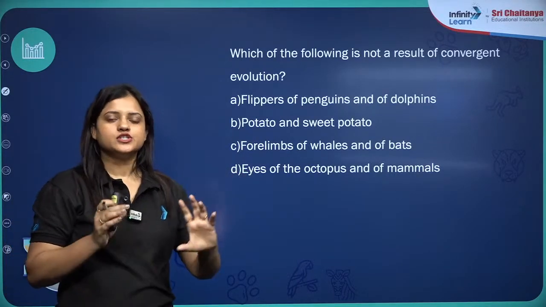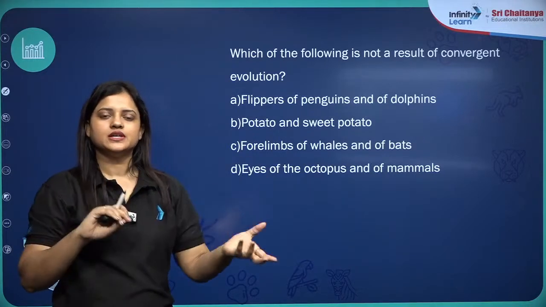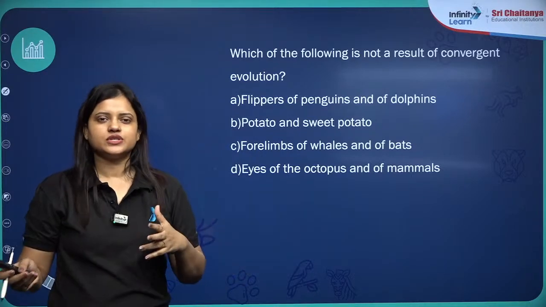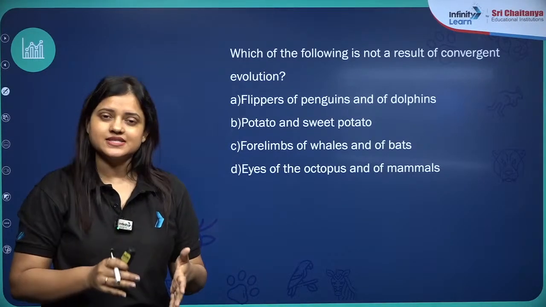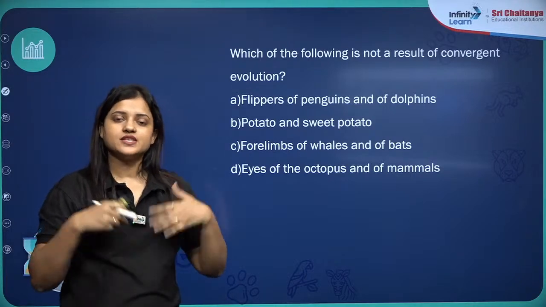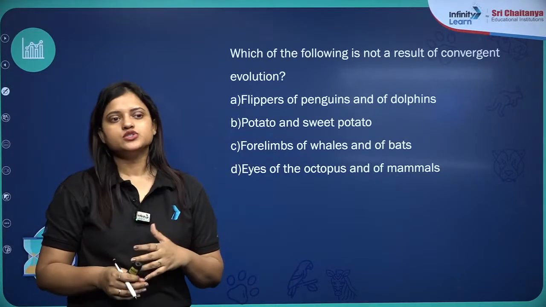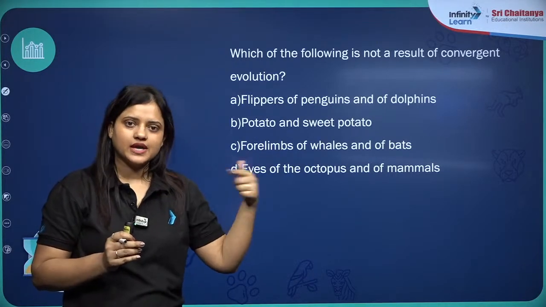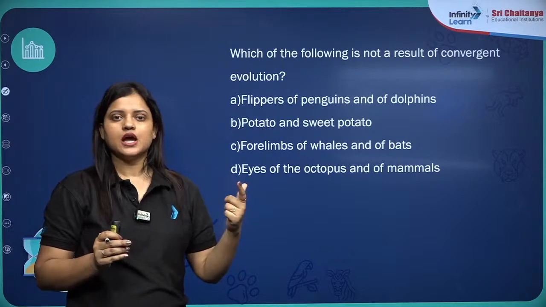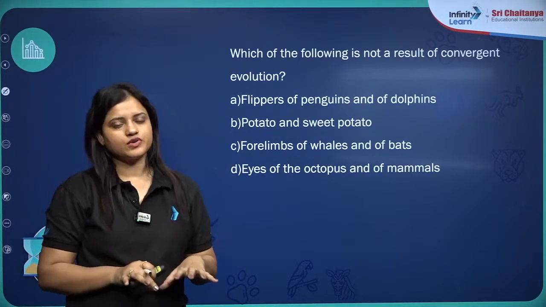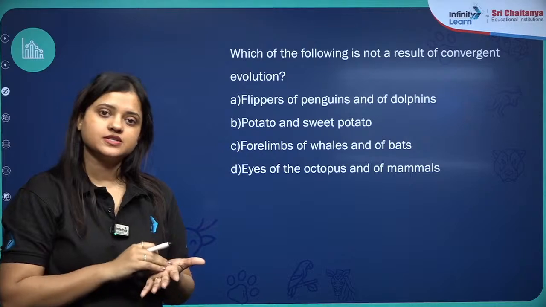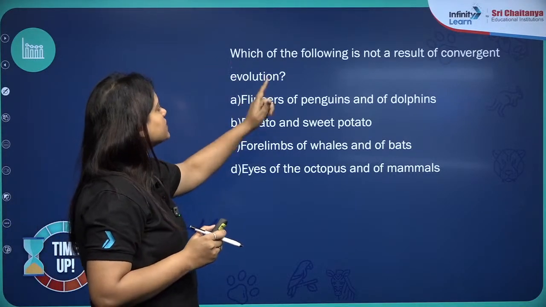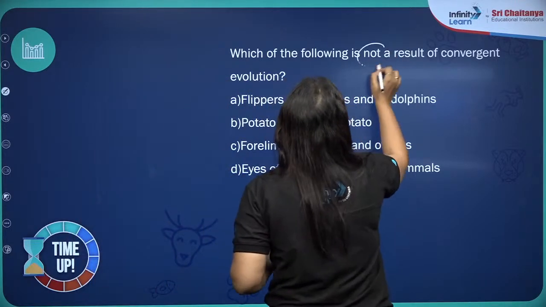Question from evolution. So can you see how we are juggling between the chapters? Grade 11th chapter, then 12th chapter, then 2 questions from here, 3 questions from here. So similar type of questions will be coming in the NEET examination. And in NEET 2025 you will be juggling between even zoology and botany. So start practicing like that only. Now it is not the time to solve chapter-wise questions. Now you have to combine all the chapters and solve questions. In fact, if you can combine botany and zoology also, that will be perfect. Okay, now coming to the question: which of the following is not a result of convergent evolution?